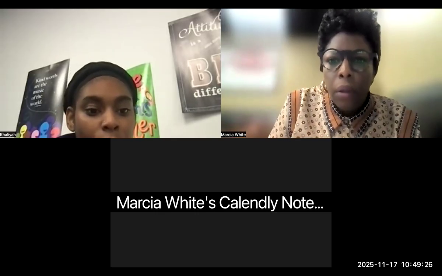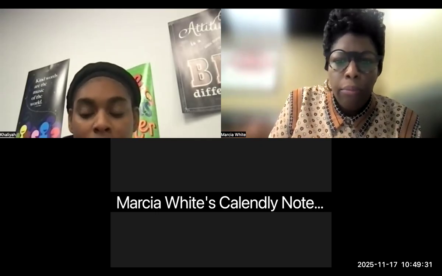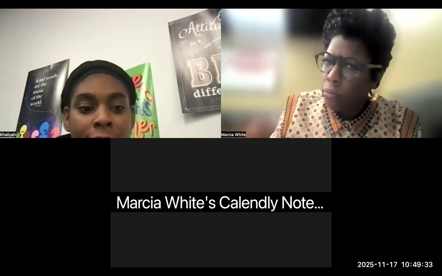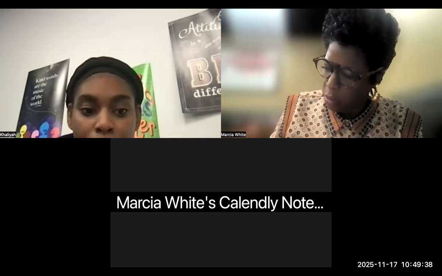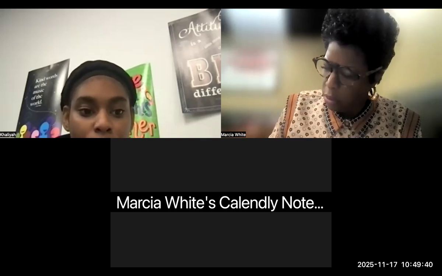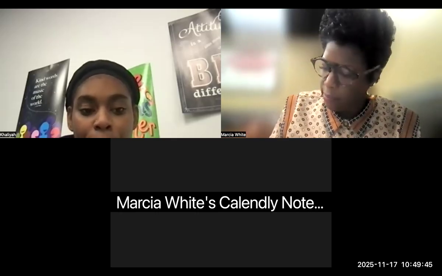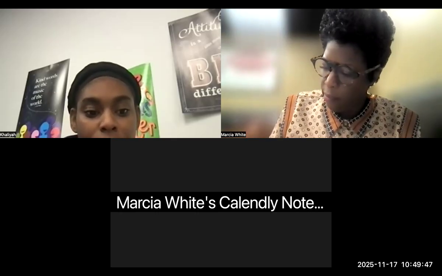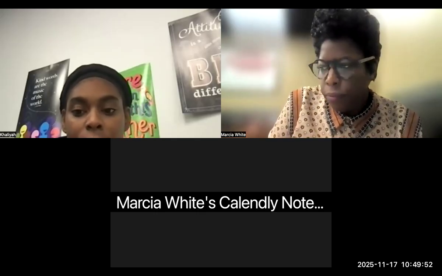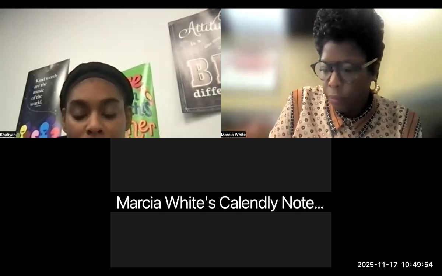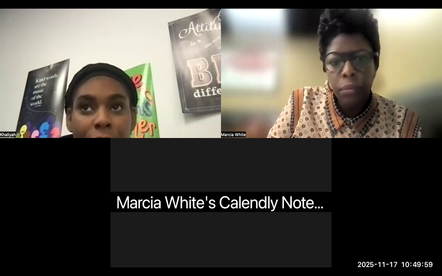And then we'll also start working on S blends. So like SP, SN, and ST. We also started working on those. So we would do a whole group activity where we are looking at a picture on the board. One of the pictures I do have is a stoplight to indicate stop. And they will have to tell me which S blend it is, which is ST, and then we will sound out the rest of the word to create it.